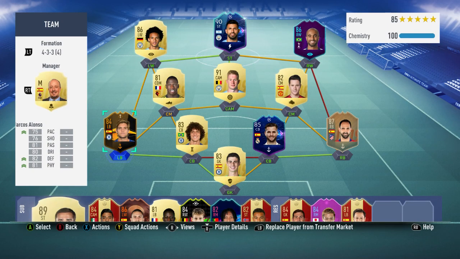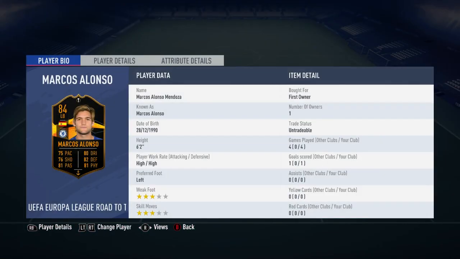Today I'm going to be reviewing the 84 rated Europa League Live SBC Marcos Alonso. He's got a very nice looking card and he did cost me in the region of 55,000 coins to complete his SBC. In the 4 games that I played him, he scored me 1 goal and got me 0 assists, and he does have a freestyle weak foot as well as freestyle skill moves.